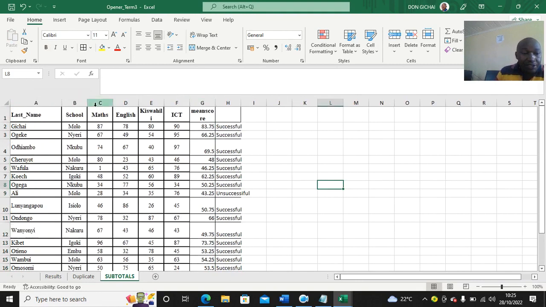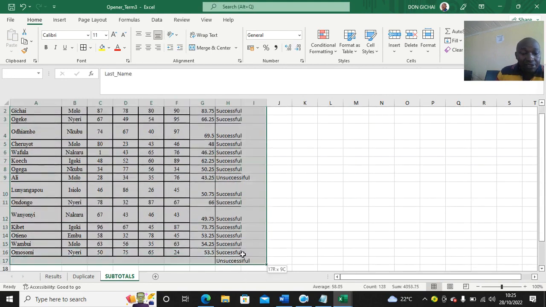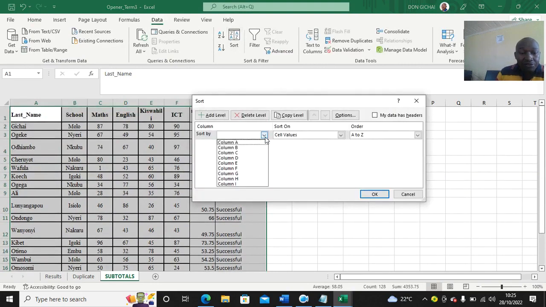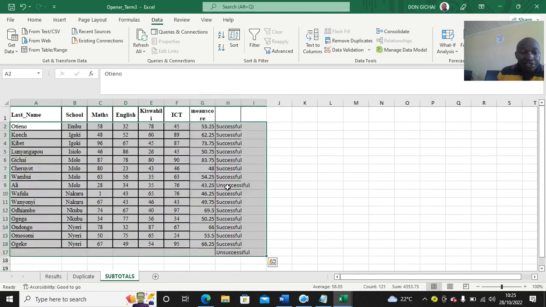So first of all, I press this one the way it should be. The first thing is to highlight. So I highlight this one. Then I go to data, sort. Here I want to sort. You tick this one to get the headings. I want to sort using school. Then I click on OK. So you'll get that schools that have the same name are together now.